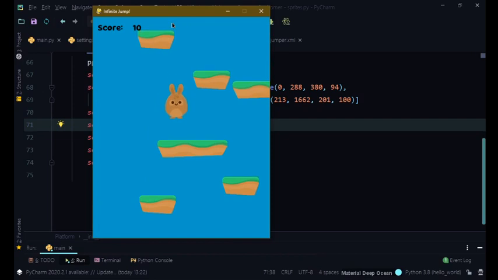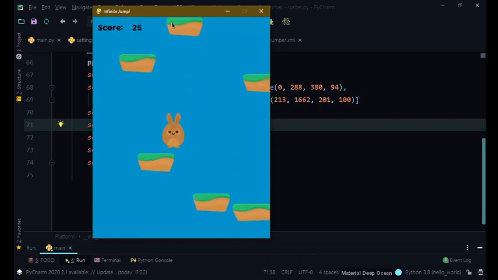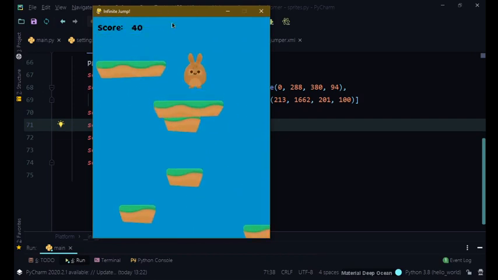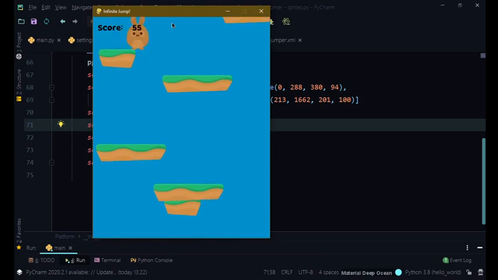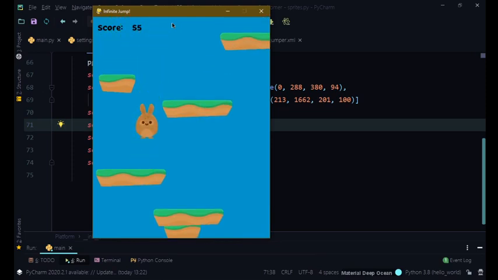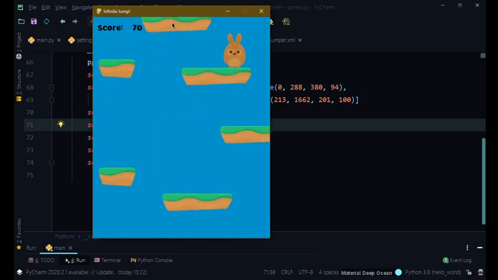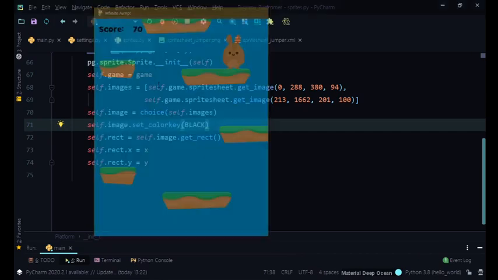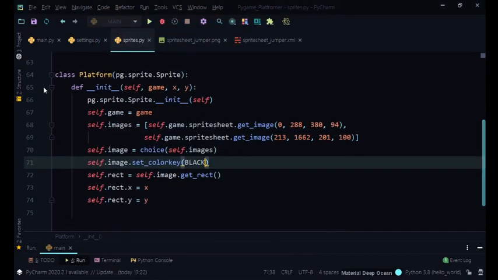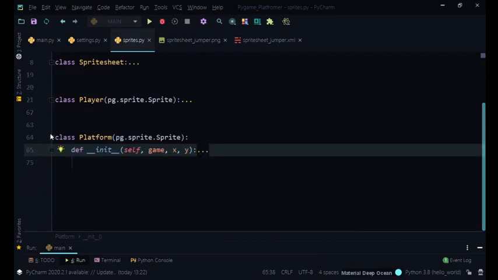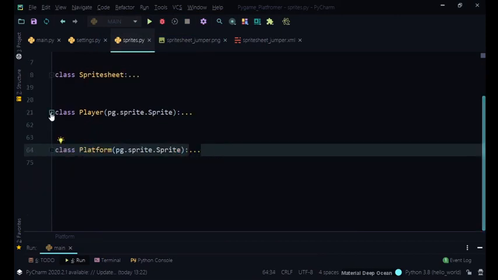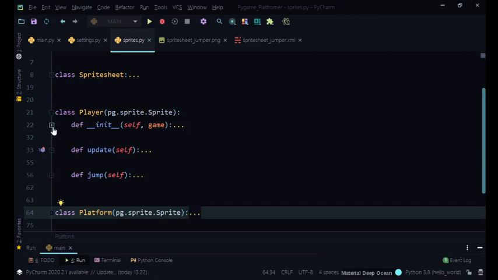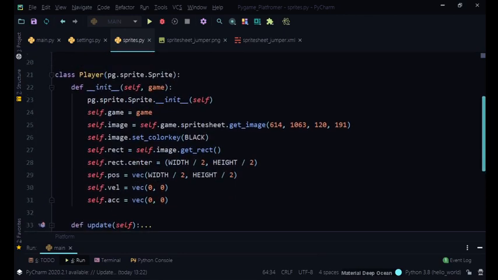But now our player looks a bit less lifelike. It doesn't look too good, so we're going to be adding some animation to it too. And we also might be adding a high score after that. So let's add the animation. Now, there are some ways we are going to actually add the animation. So I was thinking of using a for loop to do this.